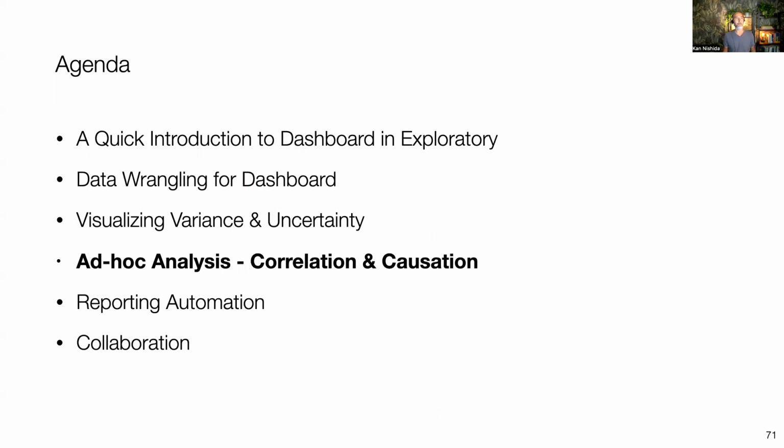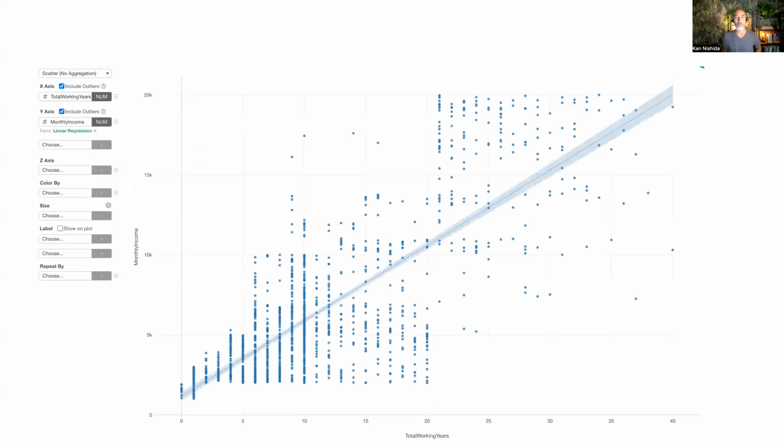Then, typically in the BI world, there's something called ad hoc analysis. You go in and dive in by using the charts and then see relationships and so on. So here is a scatter plot. By the way, this scatter plot is also great for showing the variance and data distribution. But this one is really focusing on two numerical variables, or two numerical columns. The x-axis is total working years, and the y-axis again is monthly income. Each dot represents an employee.